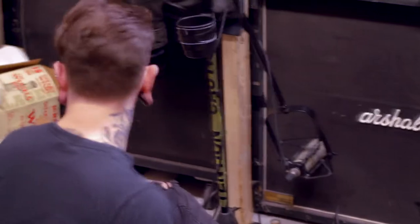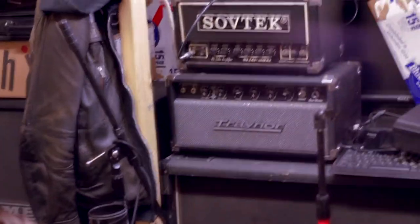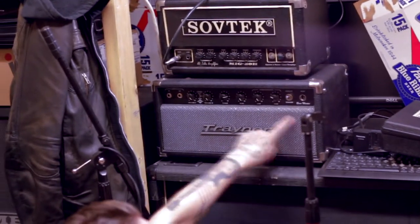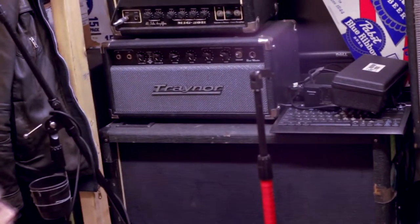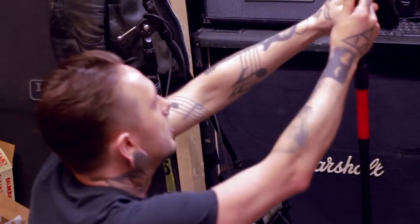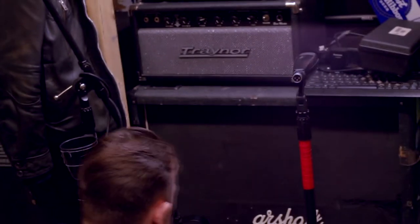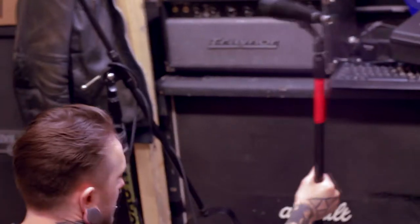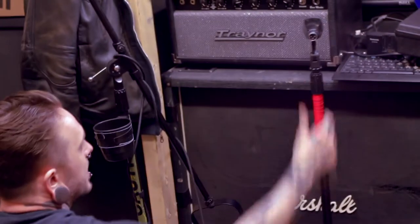Well, it's very important to mic the head though, right? Yeah. See, all the sound comes from here. So the head that you're not using is very crucial. Yeah, that's where all the resonance comes from. I'm not using it in the conventional sense. That's where you get your sweet, sweet tone. This is my secret tone. This is how you get the heaviest guitar sound.